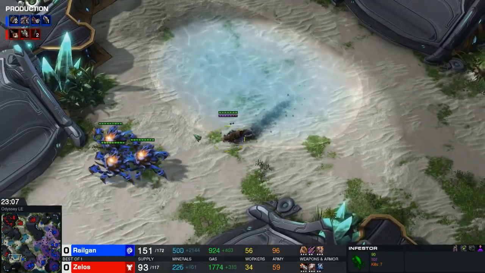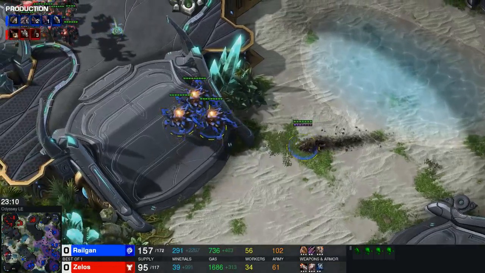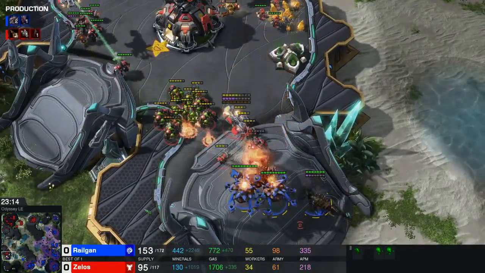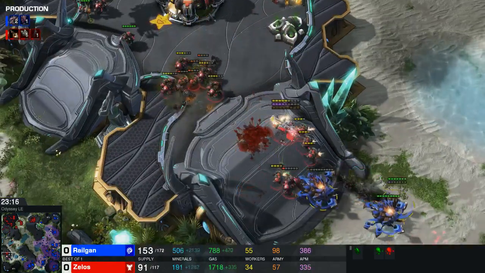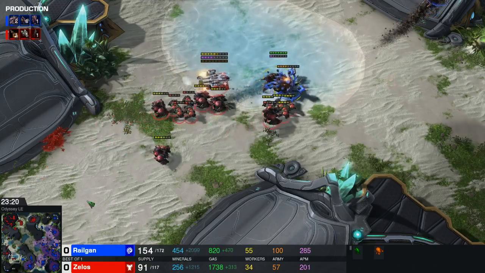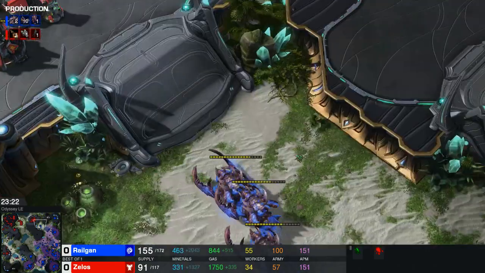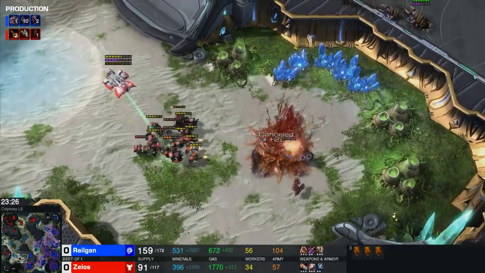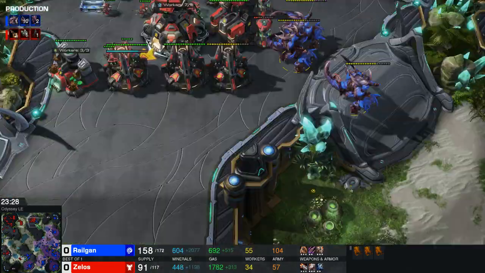Ooh, I like this. Infestor hit squad with 3 Infestors. Or sorry, 3 Ravagers for Corrosive Biles. Gonna throw down a couple of them. Does get them, but it's gonna end up losing them as well. Might end up losing the Infestor if a scan goes down, but I don't actually think that Zelos can afford any scans right now. Expansion does get canceled.